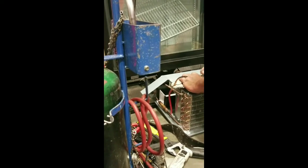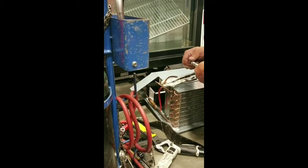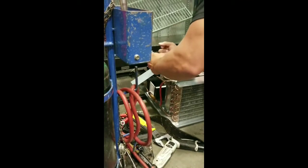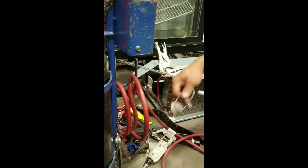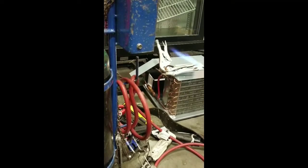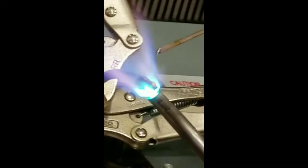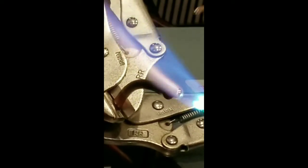So you're going to put your tools back on the same way they came off. Don't try to bend your fittings different. Comes the rest of it right there. All we gotta do is just feel it.